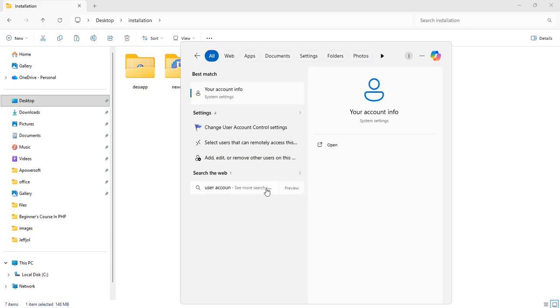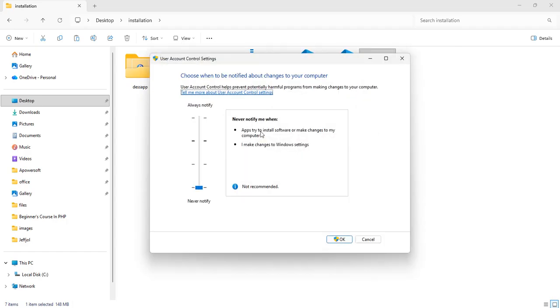This is the setting. Can you see that User Account Control? When you click on this, always ensure that you're always notified if you are using Windows 11. But if you are using Windows 10, you also see it can be switched down. You can switch it to never notify. As I've already said in the introductory documentation, please use Windows 10 and Windows 11.